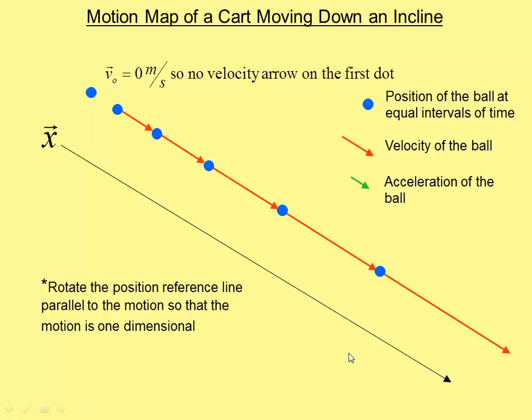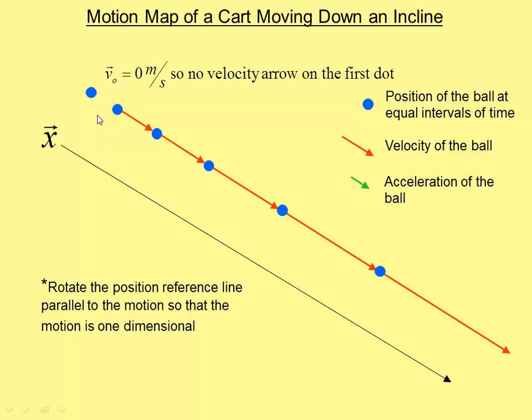Now, I'm going to draw these acceleration arrows under the dots, not attached to the dots. Otherwise, they'd be overlapping, and it'd be hard to see them. So I'm going to put one under the dots. Now, should I have one on the first dot? Well, if you say no, think about what that would mean. If the object isn't moving and it isn't accelerating, what will it do? What will an object do with 0 velocity and 0 acceleration? That's right, it would just sit there.